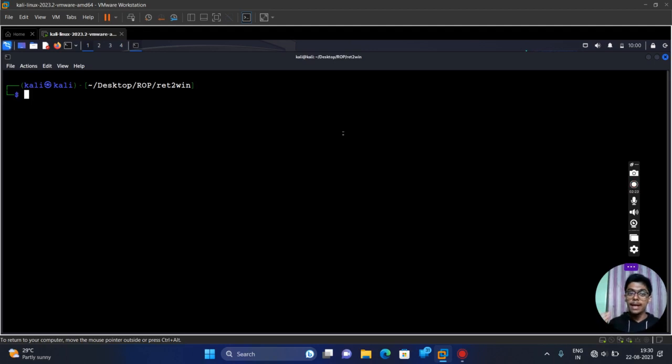Yes, it can be dangerous because it can overwrite the instruction pointer, which is present after the buffer. So what is the instruction pointer? The instruction pointer points to the next instruction to be executed, like after the input, where the instruction pointer will go.